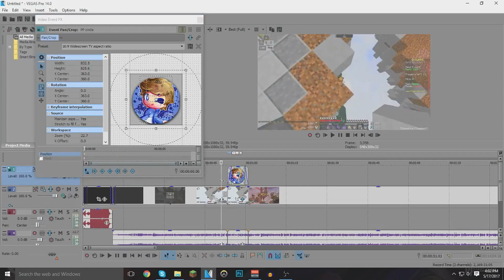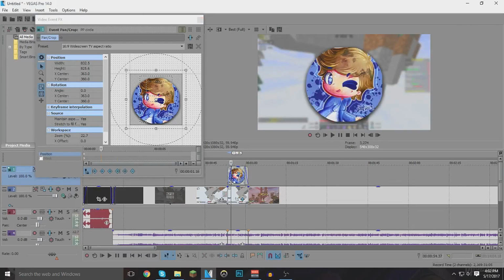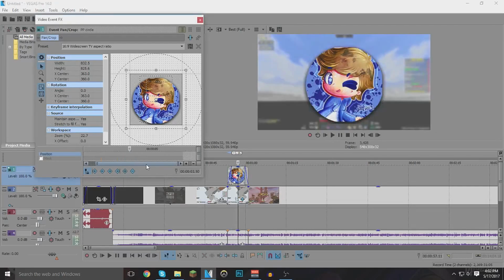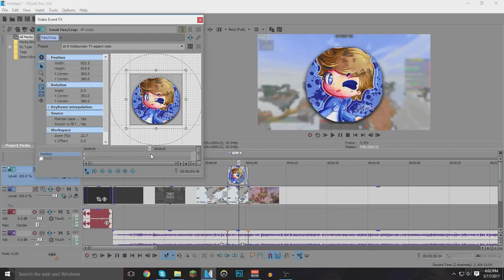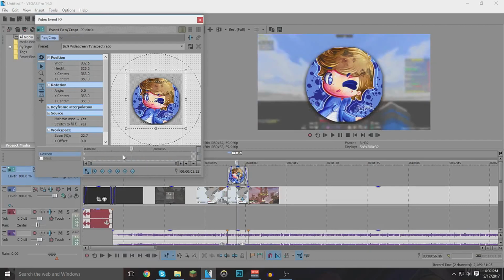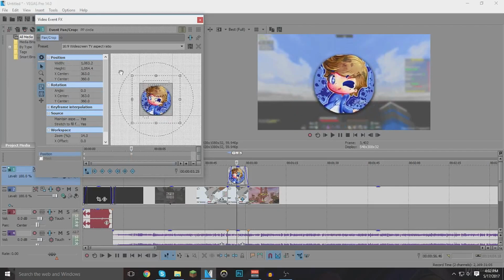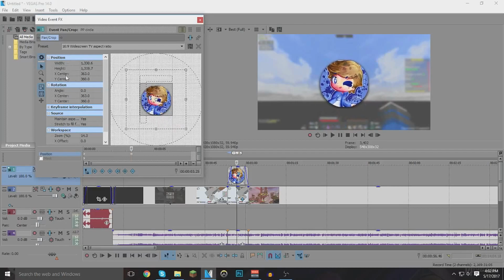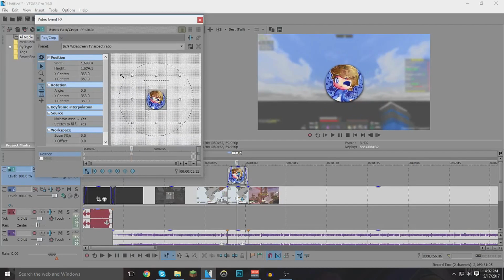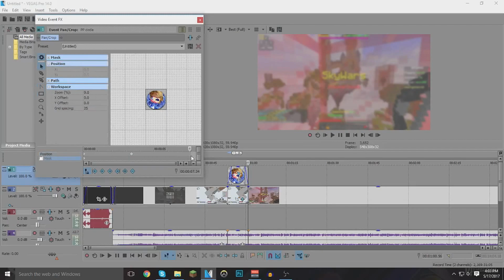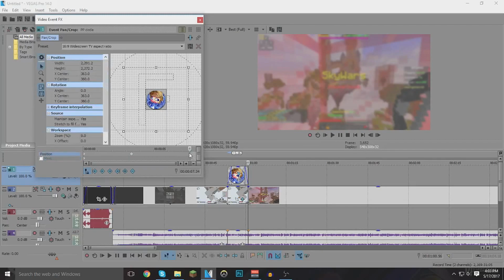And then what you want to do is click sync cursor so it goes to wherever your timeline is, wherever you are on the video. Then go somewhat halfway, create a keyframe, and size it so that it turns a bit smaller. So right now you can see it's going to zoom like that, and there you go. Now it zooms a bit smaller, and then at the end you go to the end of the video and create a keyframe.